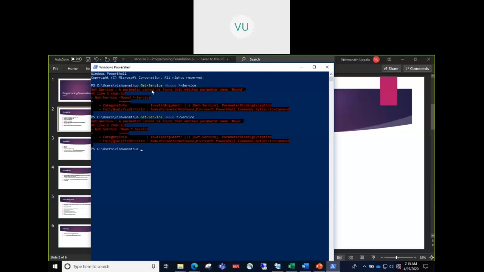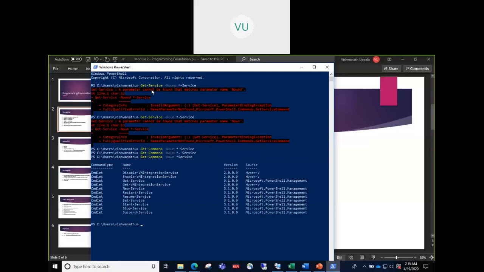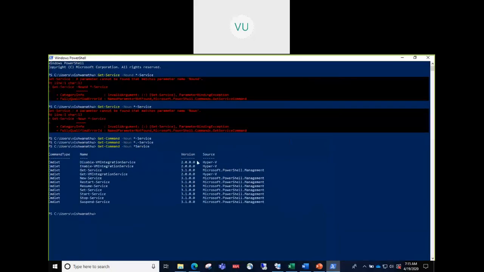Get-Command, it is Get-Command. Fundamentally, how it works is you just type a command here, just like command prompt, give some parameters, and you'll get the required output.